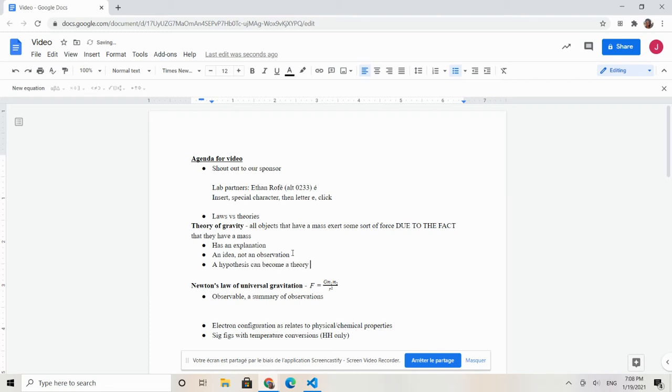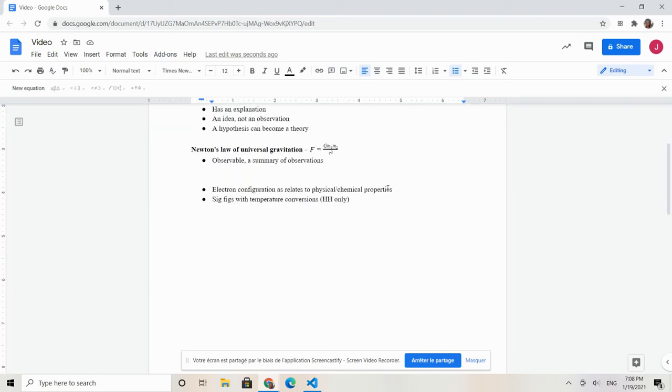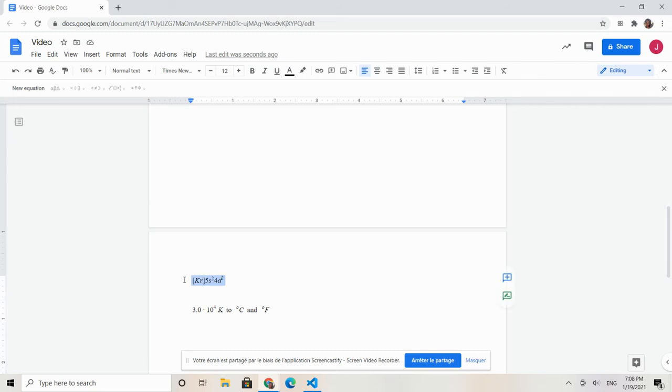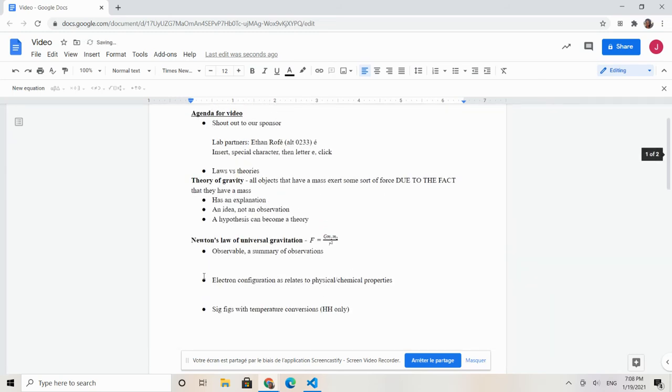That is assuming that that hypothesis has an explanation associated with it. Right, now, the second question that I got was with electron configurations as it relates to physical and chemical properties. There was a question in the H study guide that a couple people were having trouble with. So let me take this electron configuration that I have. Let's say you were given this electron configuration and you were told that you need to list 2 properties of this substance, and that you need to connect those properties to the electron configuration for the substance.